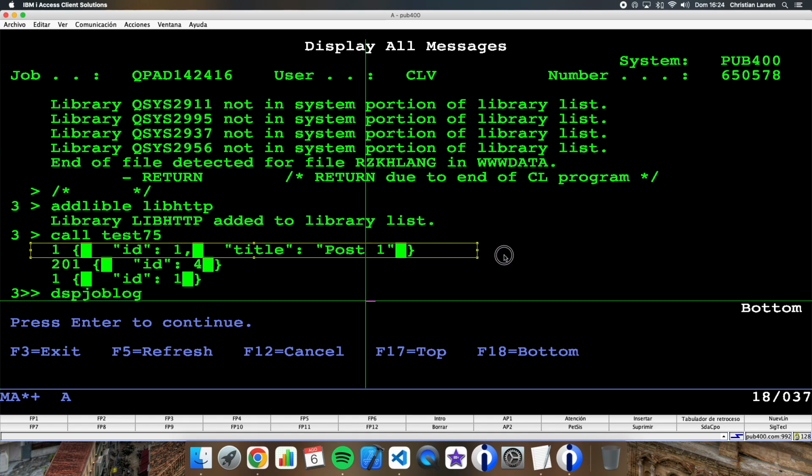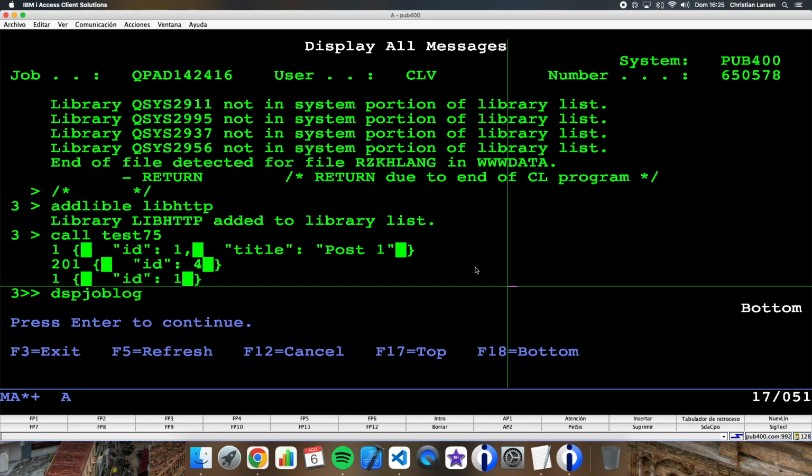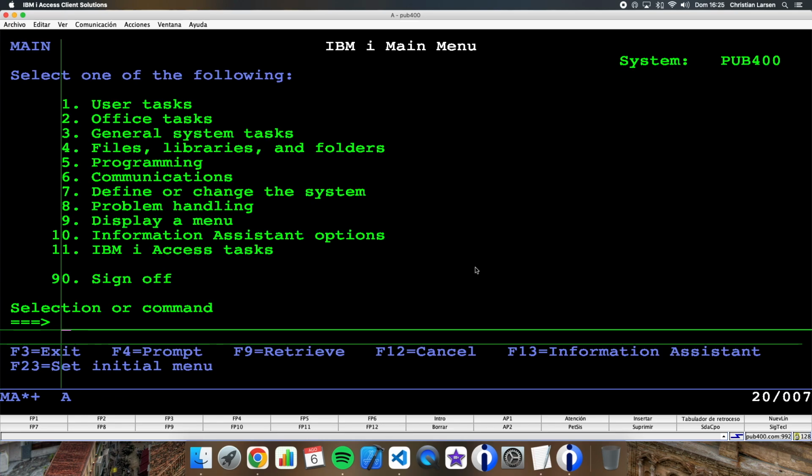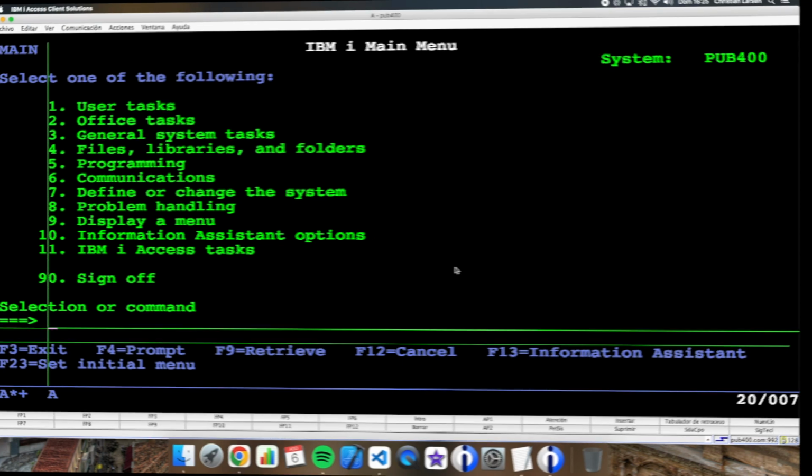This is the 3 requests that I have made, the information that I'm receiving from the server. Okay. But I have a question. What if I need to see the information that I have sent and the information that I have received and all the protocols used, the certificate, everything? Is it possible? Of course, yes. And that is the best of using this API. Let's go to the source.